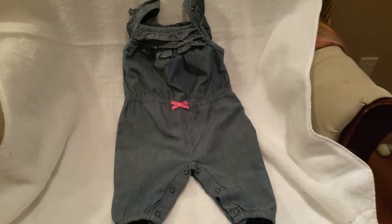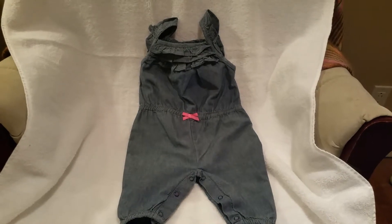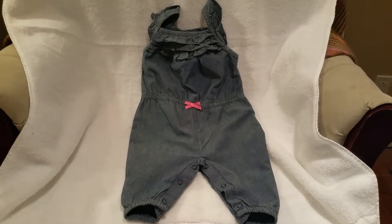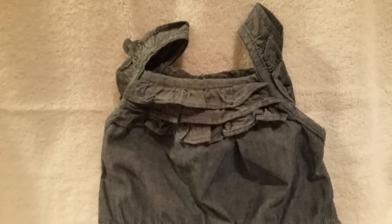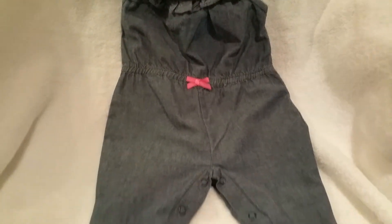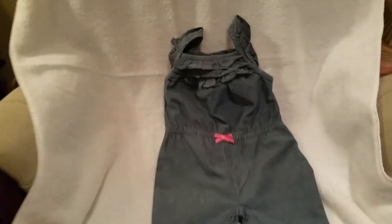I couldn't pass this up. When I first saw it, I thought I don't know about that, and then I said I must get that. It's just one of those items. Super fun. I'll take it and probably add a cardigan — I have a pink one with pink polka dots on it. Look at how sweet that is — a little pink bow and the pink ruffles around the trim. And it's a denim sort of material. Very sweet. I love that.